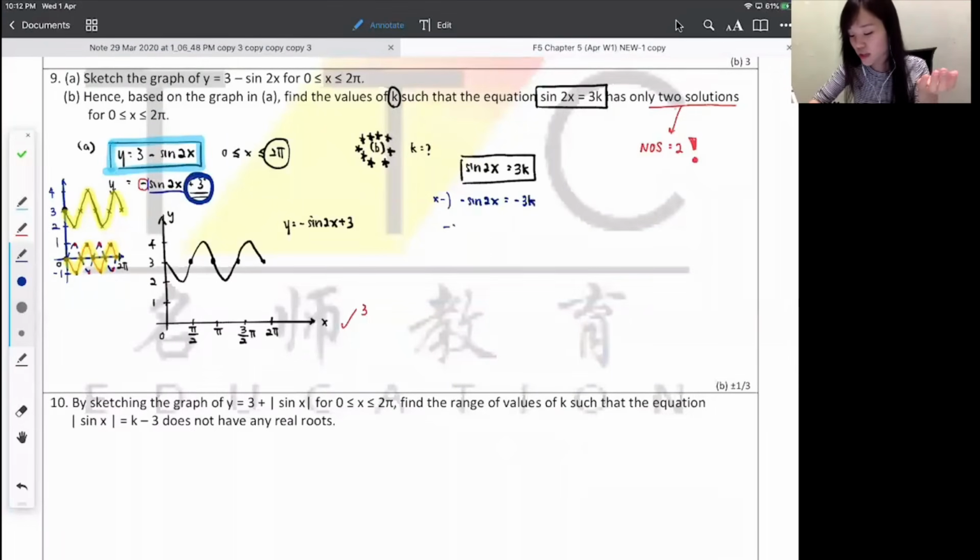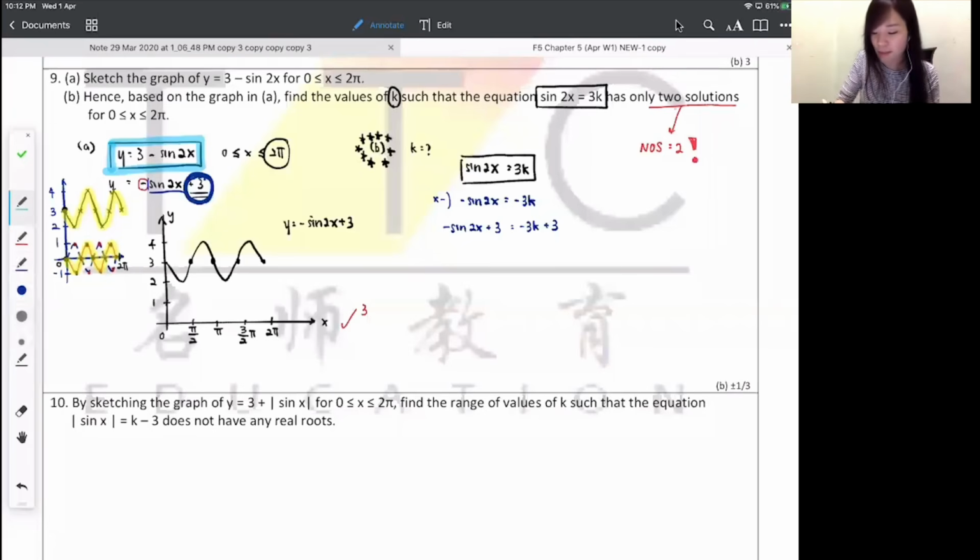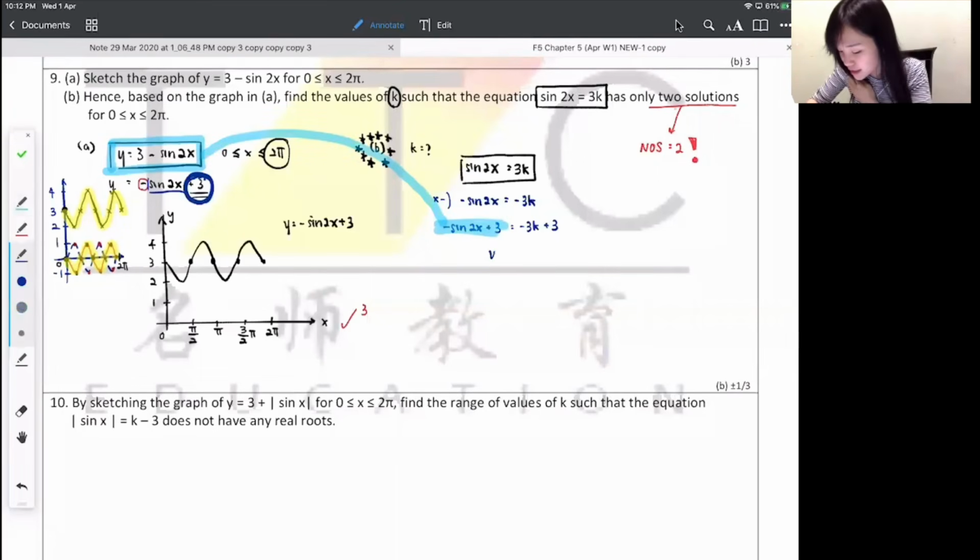If they don't have a plus 3, you can plus 3 yourself. Left side plus 3, right side also plus 3. Both sides plus 3, correct? After I plus 3, finally this one looks like the blue one. Again, can proudly write Y. I got the straight line equation. Can you see that?